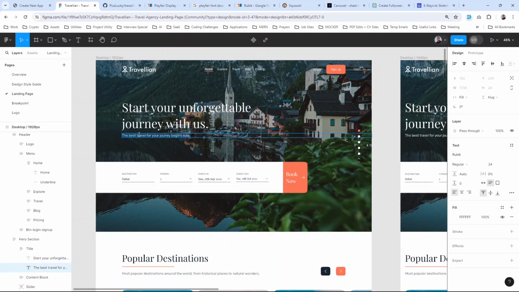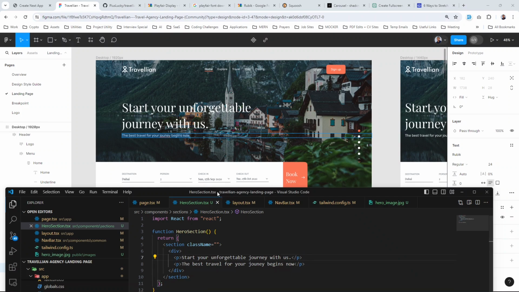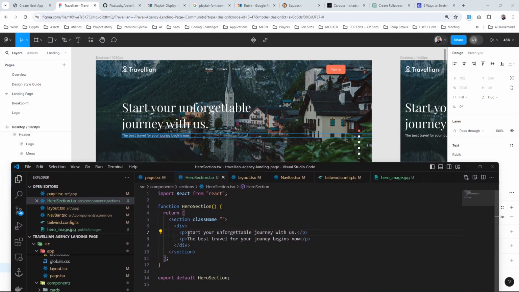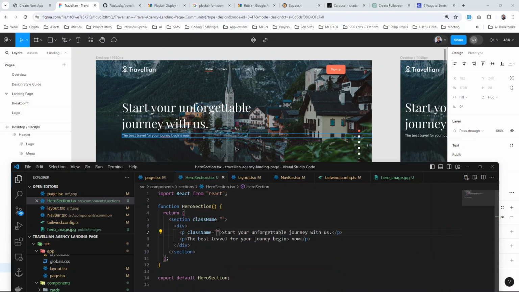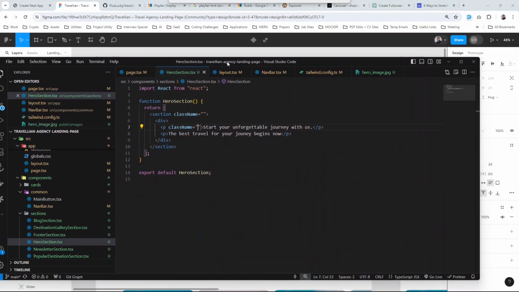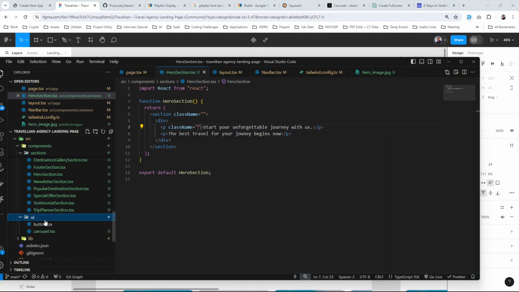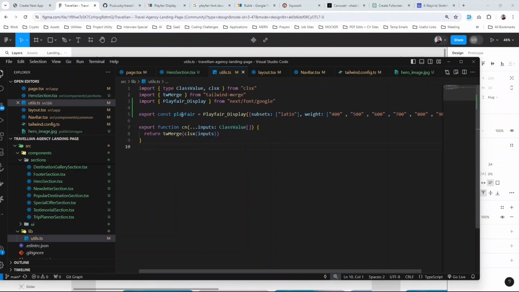Alright, so let's copy this as well as a description. And the way this is going to work is we're using the Playfair font, and this is already defined as part of our utility.